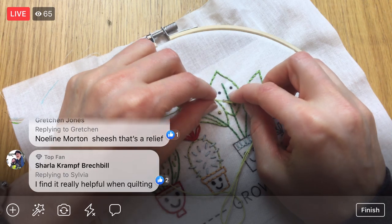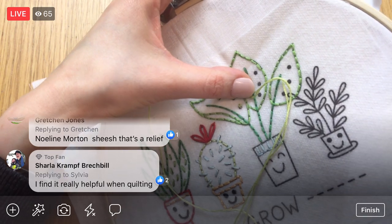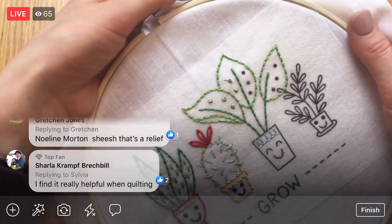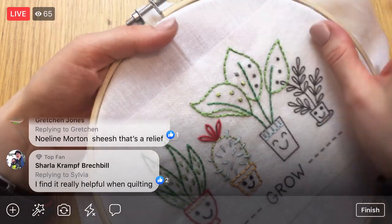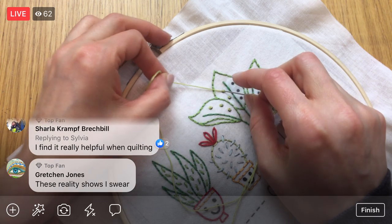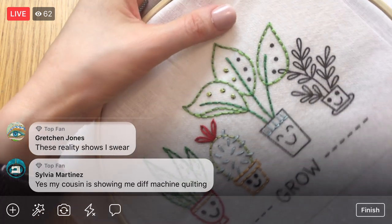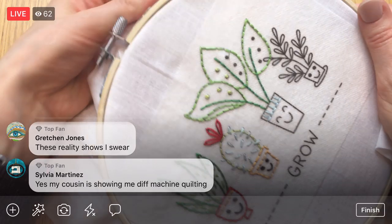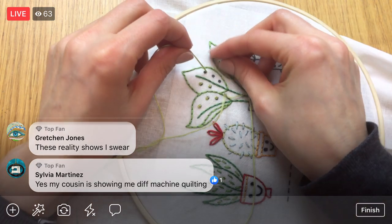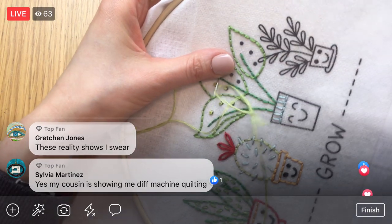I'm super-speed stitching today, though there are people who stitch way faster than me — I'm kind of doing a slow method of stitching. If you are not stitching this fast, don't feel bad at all — I really am on purpose trying to go pretty quick so I can get through this and finish it up tomorrow. And then we start the Orfield block next week, which will be thread painting — we'll be doing appliqué, some raw-edge appliqué, and then thread painting on top of it.